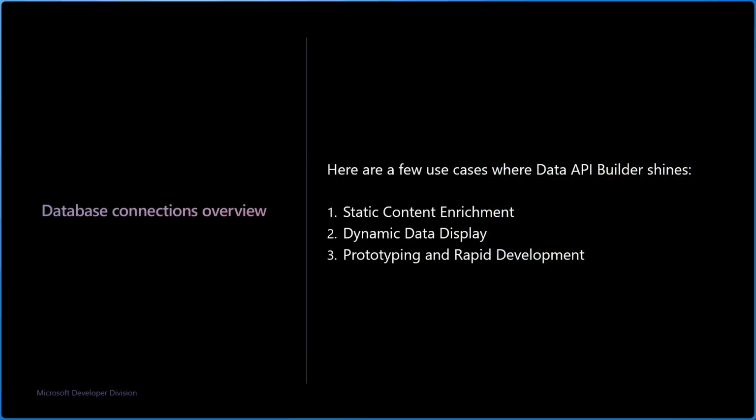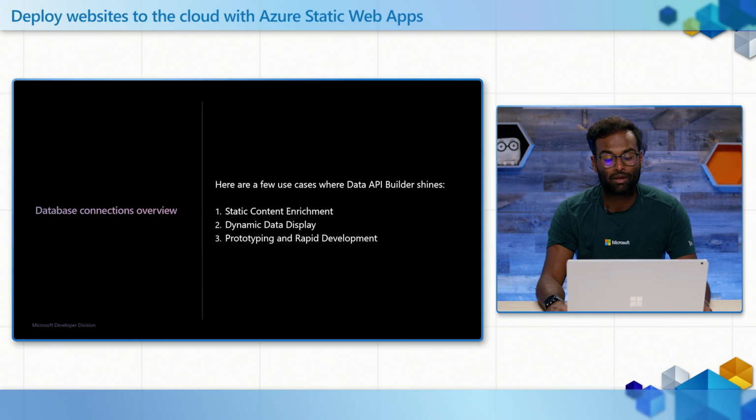In modern web dev, connecting your application to a database is often essential for dynamic content and data-driven features. Setting up a backend API, as noted in previous section of this series, can be one solution. But for simple data transactions, database connections provides an easier solution. Database connections allows you to connect your web application directly to a database such as Azure Cosmos DB, SQL, and more without the need for a custom backend API. This simplifies your architecture significantly and speeds up development.